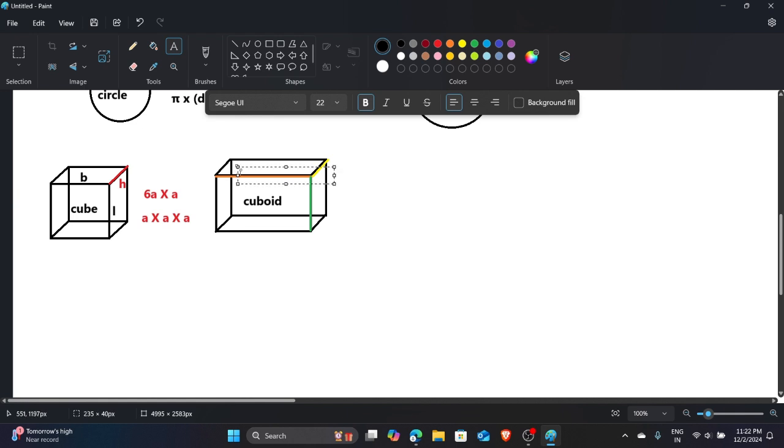This is the width, which is represented by p. This is the height; consider this side as height because it looks like a height. And this side is the length. So in three dimensions there are three things. When you are in a room and you see any corner of your room, these sides are perpendicular to each other. This is one property of a cube and cuboid: every dimension of it is perpendicular to each other.